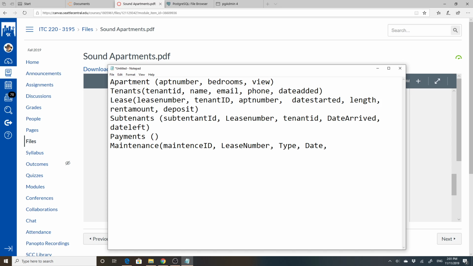And maybe a resolve date. I'm not sure of this one. You guys can think about this one a little bit.